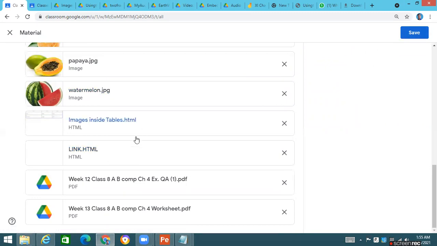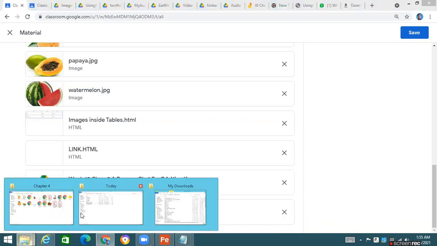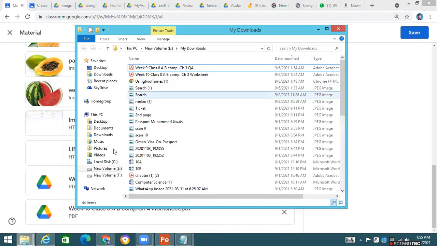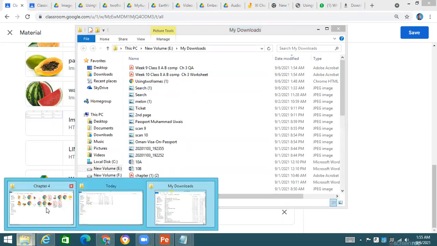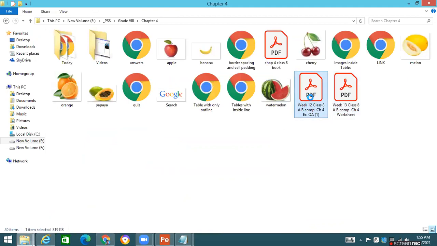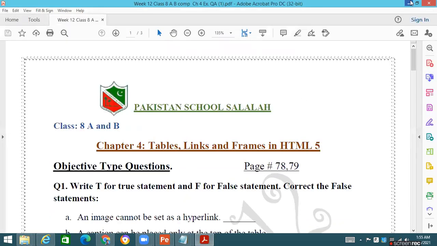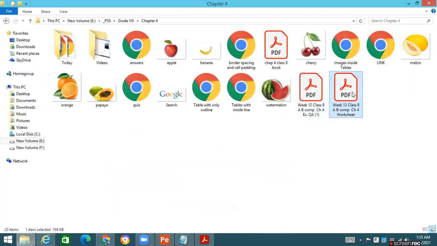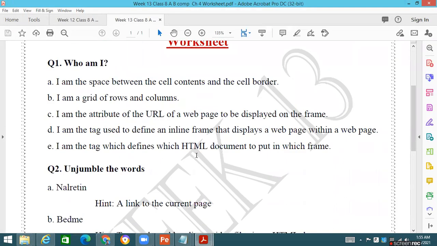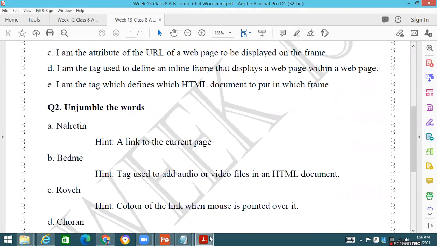Okay, students, please check that these files are visible to you or not. Please check this and just confirm to me. This is available to you.